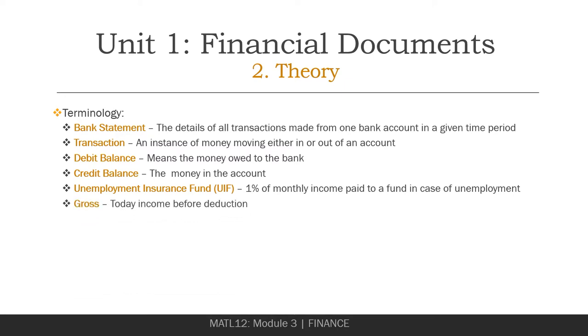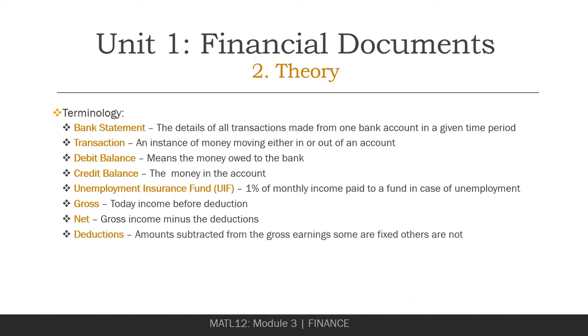And then gross is your total income before any deduction. So in the example of 10,000, if your gross income is agreed to be 10,000, then that would be your gross. Then you still have to deduct the UIF from your gross. You have to deduct tax and other things which are usually included there. And then you get your net. So when you take your gross minus your deductions, then you get the net. This is the amount of money that goes into your bank account.